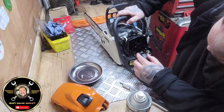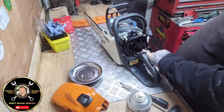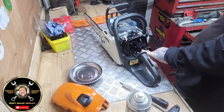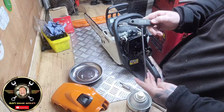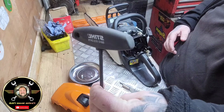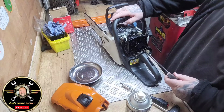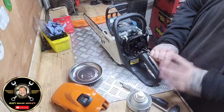Right, so you've got your two screws out of there. And then you've got a star screw at the bottom, holding all that in place. Again, these Stihl tools are like £2. And that's the Stihl number on them. Obviously it will be backward, by the way, filming, because I'm doing it on my front facing camera.